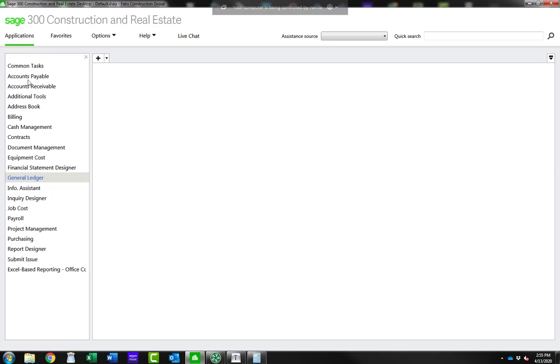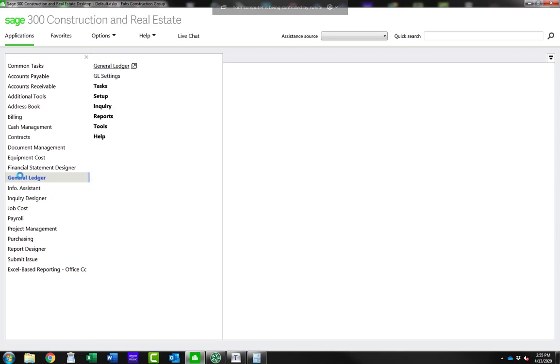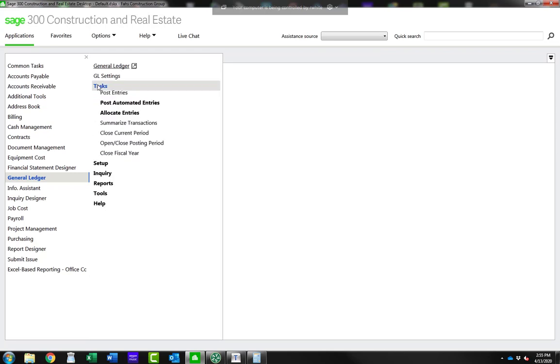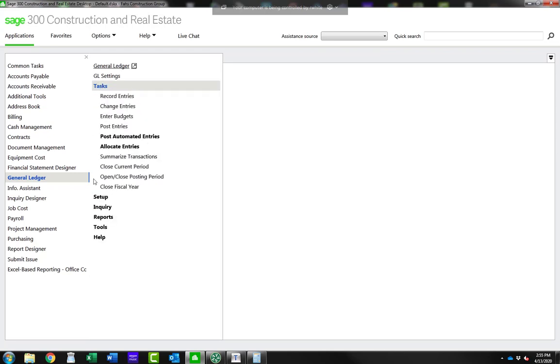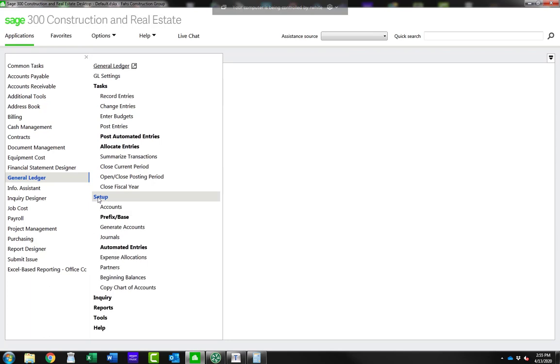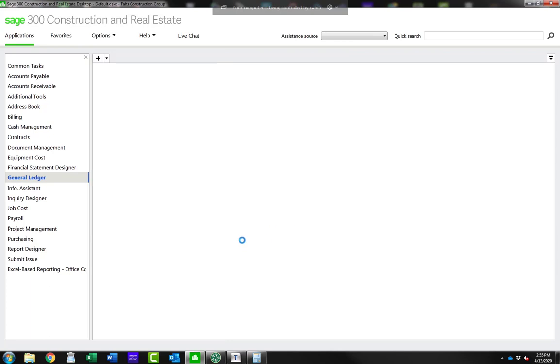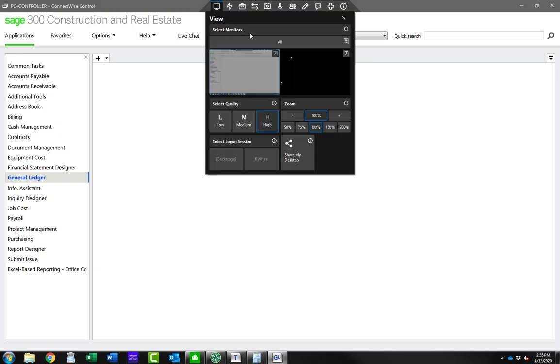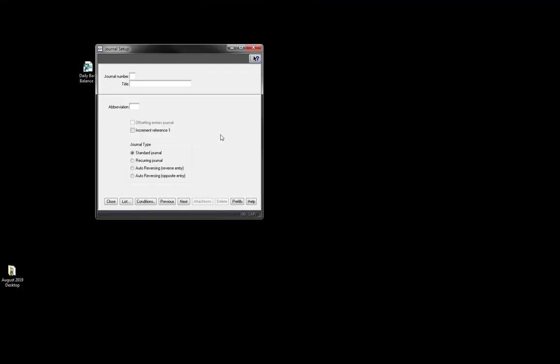So I'm going to go into a few different spots. I believe it's in General Ledger that you go in and set up journals. Initially you're going to give a whole bunch of different journals names, and they're over on this screen.